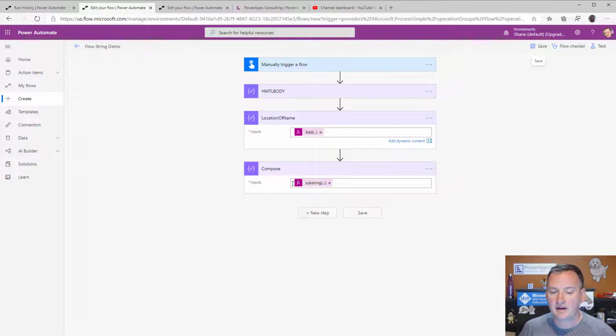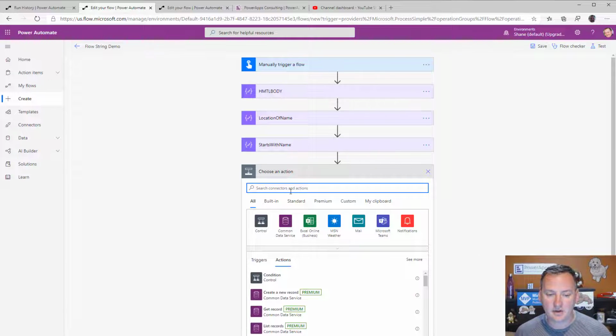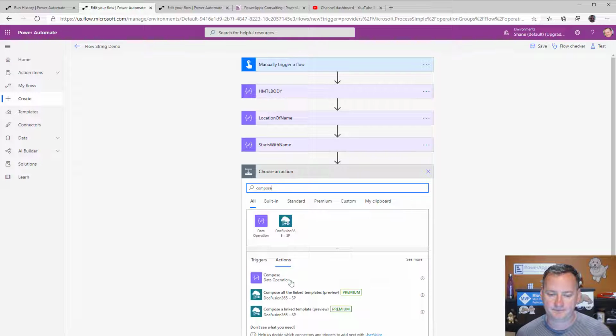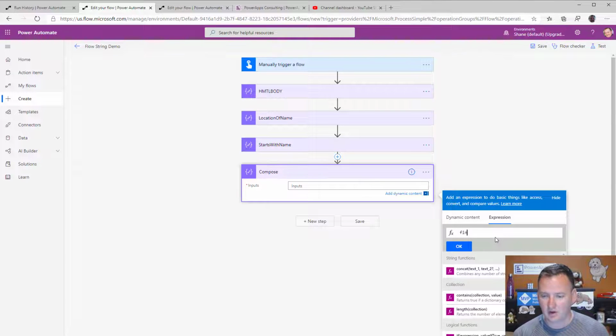So we could come back down here and say, all right, this is the string that is name only. So I'm going to rename this one so I remember: starts with name. I don't really have to spend so much time doing this, but it makes it easier, I think. So now I'd go down here and throw in another compose step, Data operations. And here what I want is to find, oh, we don't have find. Remember, I keep wanting it to be find, but it's called index of. And so we're going to say index of.